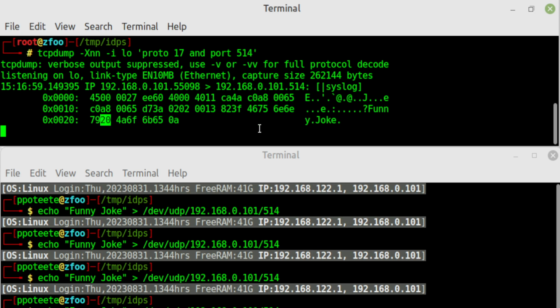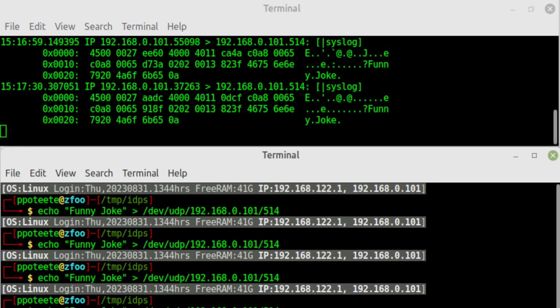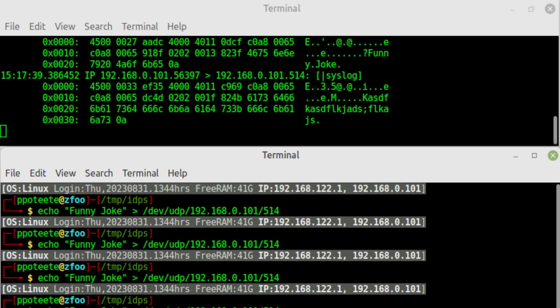So 20 is a space, and you'll see the funny joke has a space right there. So that is how we can look inside of packets as we send them across. Of course, we can put any traffic in there we want, gobbledygook, whatever we want, and that will pop up right there. So that's one thing we can do with this lab as far as packet inspection.